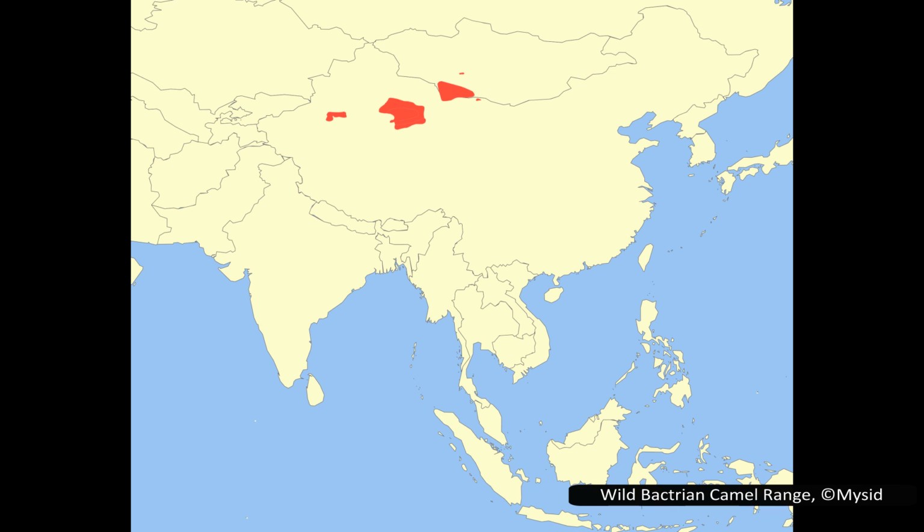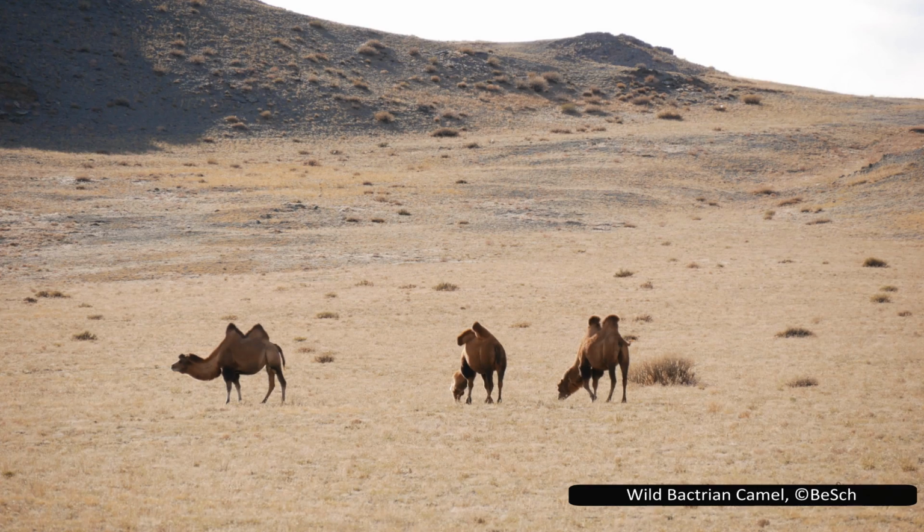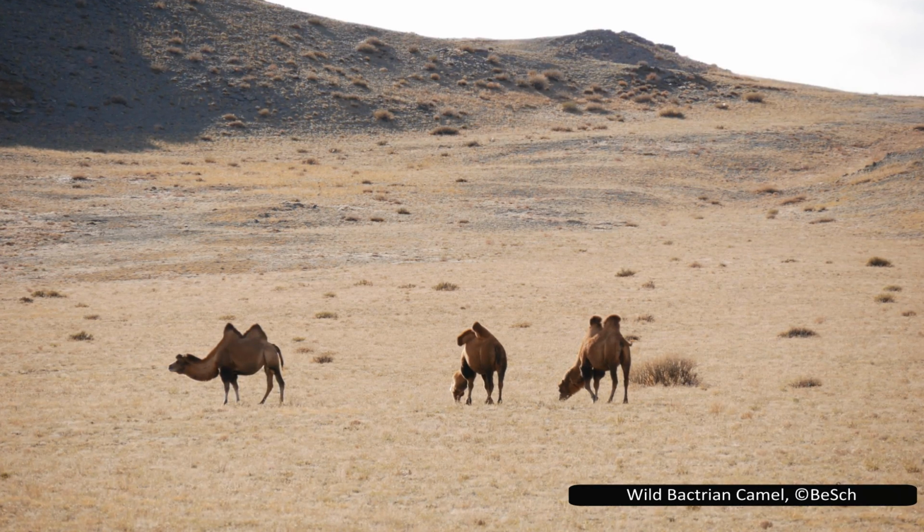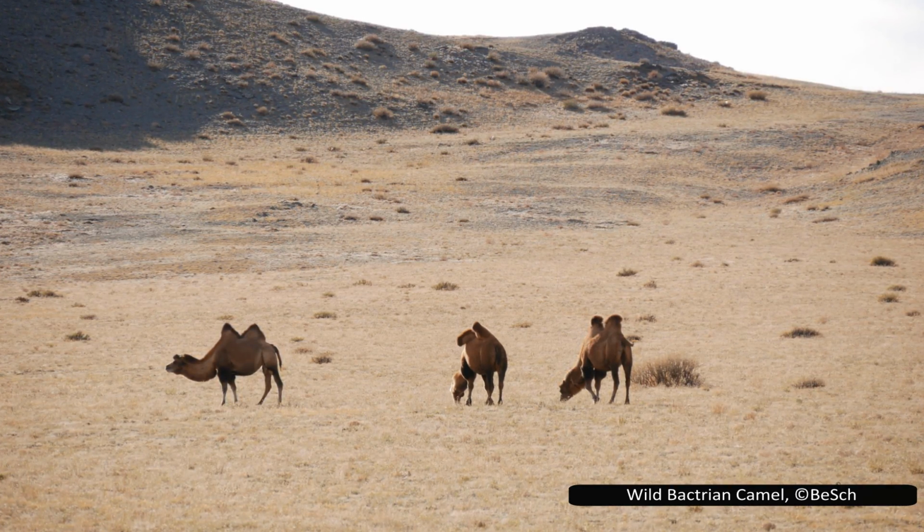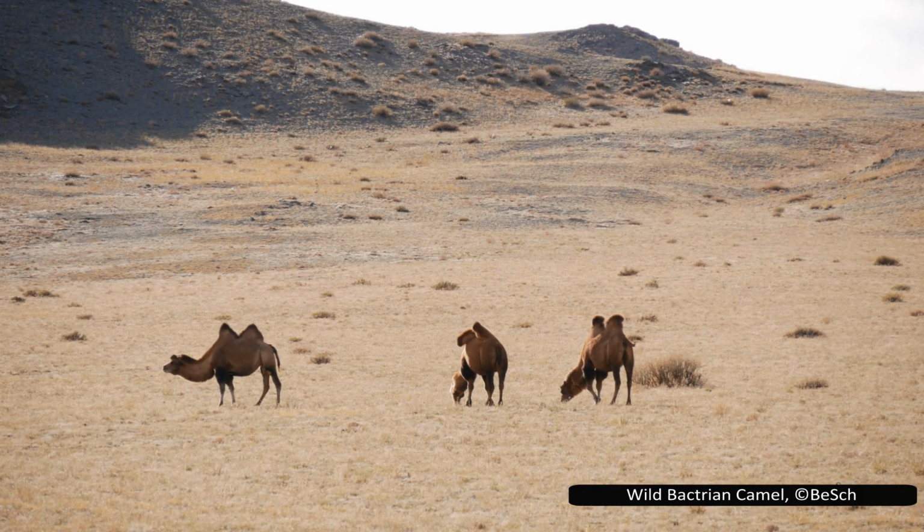Wild Bactrian camels are critically endangered, with only around 1,000 remaining. Most of these live in northern China in the Lop Nur Wild Camel National Nature Reserve. The remainder are found in Mongolia in the Great Gobi A strictly protected area. They can travel long distances, but tend to stick to the mountains where water springs can be found. Herds usually have 2 to 15 members, but occasionally herds of up to 100 have been found.